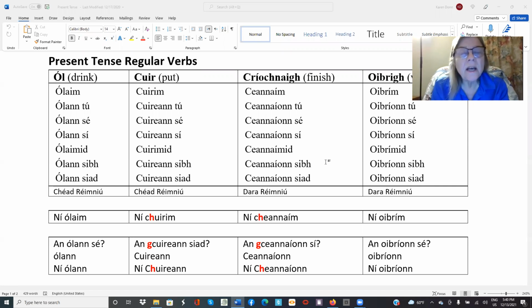Okay, before I discuss the present tense, I'd like to review broad with broad and slender with slender consonants. Most of the consonants in Irish have two sounds, one pronounced with the mouth wide open and one with it more closed.